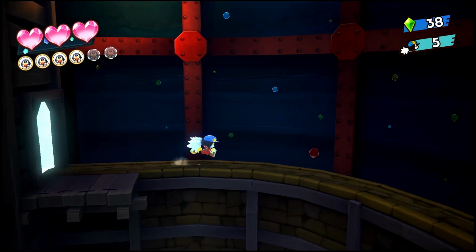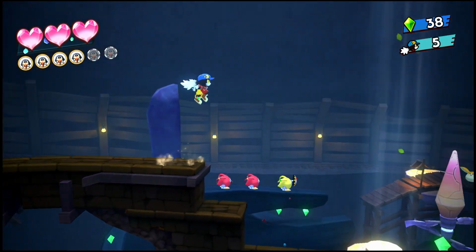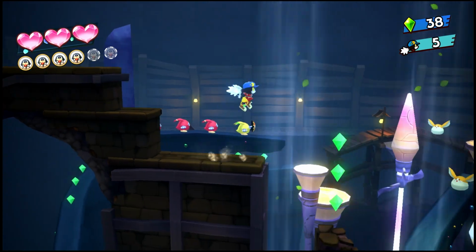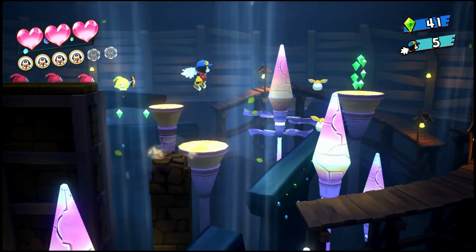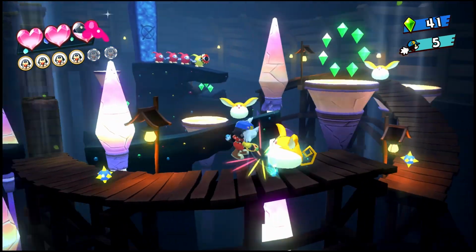Unless I just randomly kill myself like that. I probably shouldn't have done that. Always remember, when you get near an edge, to jump. It's always helpful. And you can see there you can use these big floppy ears to float a little bit, which is nice and helpful sometimes.